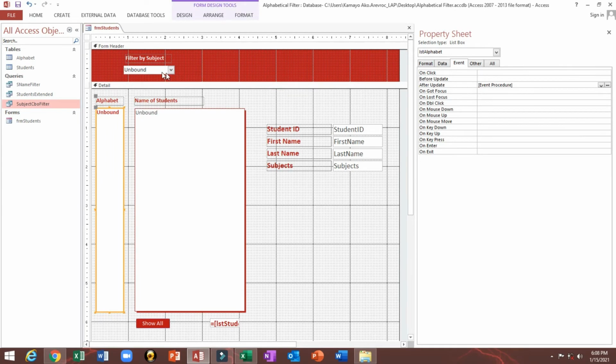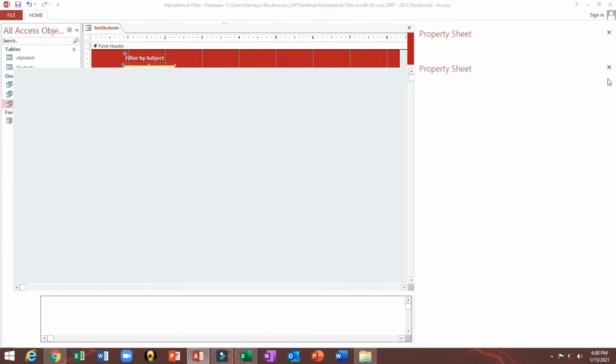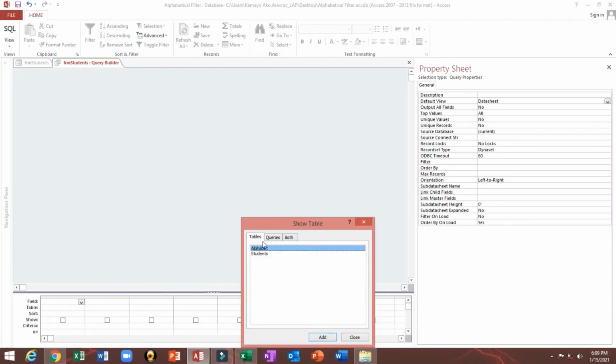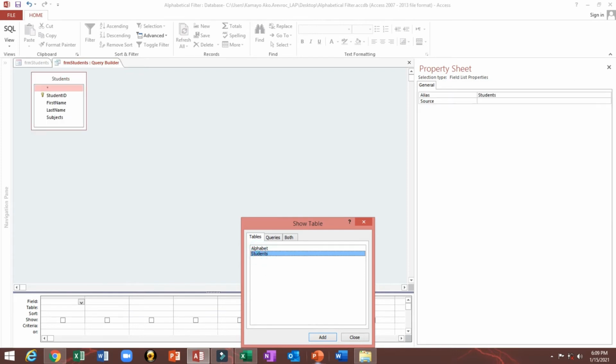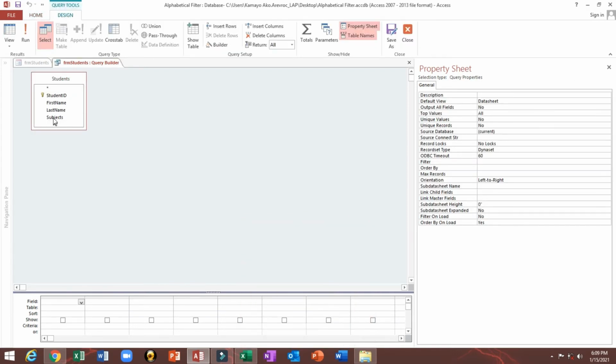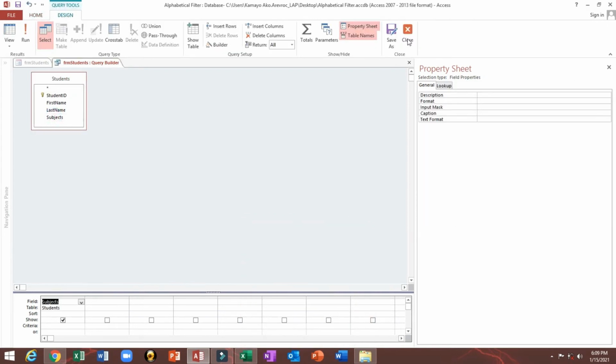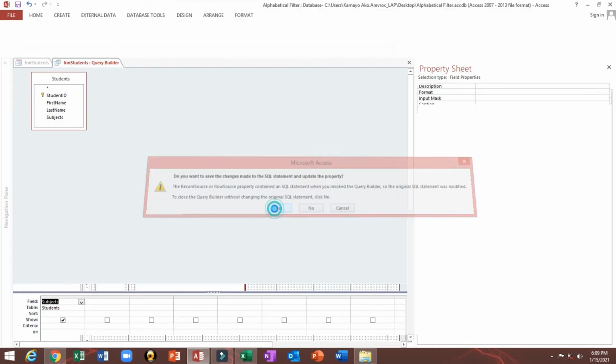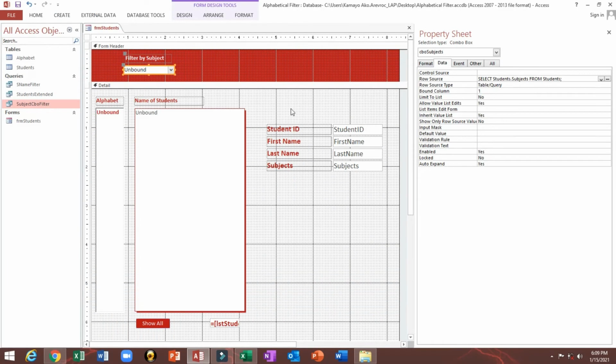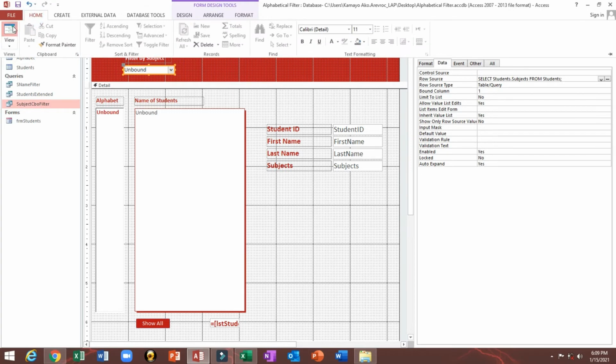Then here we need to create the row source. The row source for this one is the subjects, students. Then we'll select only subjects.